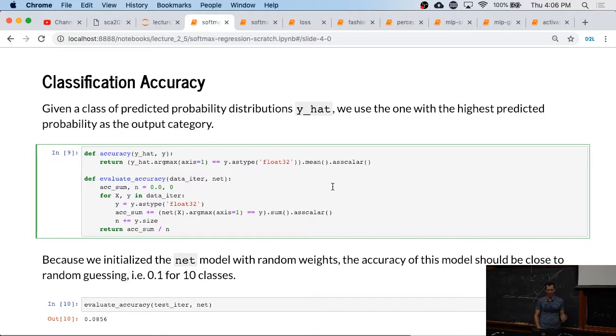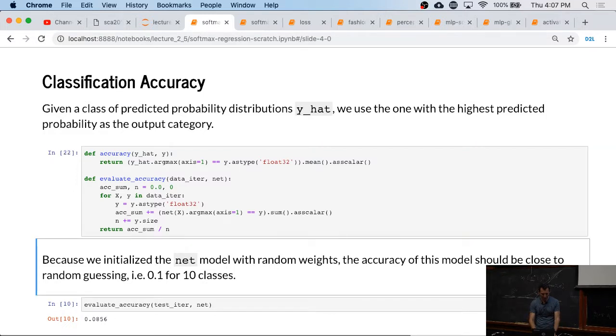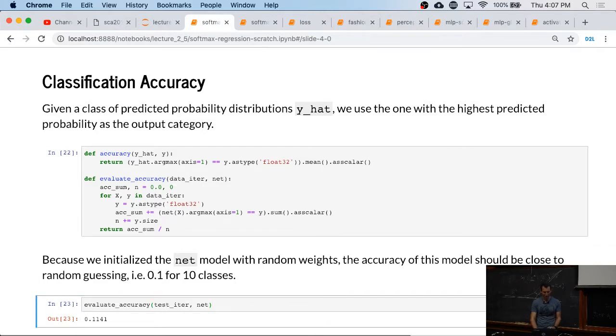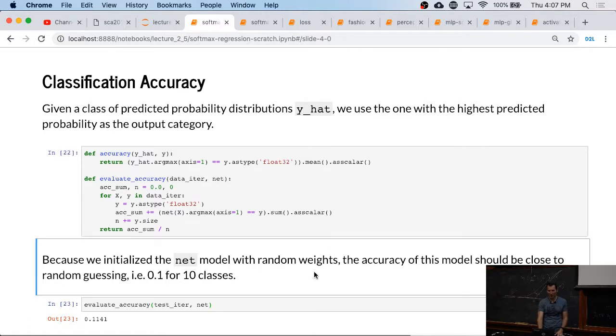I need to define the accuracy. So what I'm basically doing is I'm looking at the number of times where the labels that I output, namely through an argmax, and the labels that I should have gotten match, and I take the average of them. Right. So I basically get this binary matrix of zeros and ones, 1 if the labels match, 0 if they don't, and I just compute that number. And then, to compute the accuracy, you need to iterate through the data. You go and really compute the function for everything, and that's it. Now, initially, because I used some garbage initialization, well, I can't really expect anything particularly good out of that. We have 10 classes. So random guessing is 10%, and in this case, I'm ever so slightly better than random guessing for whatever reason. I just got lucky. Okay. Any questions so far?